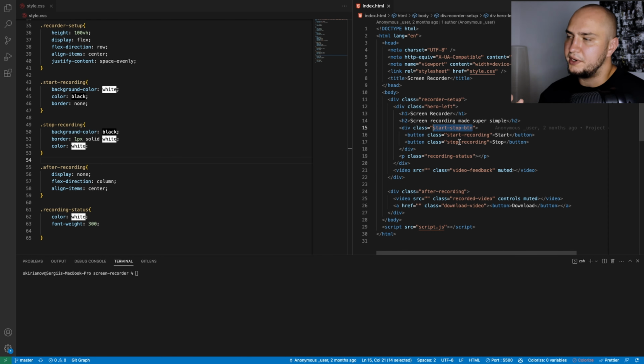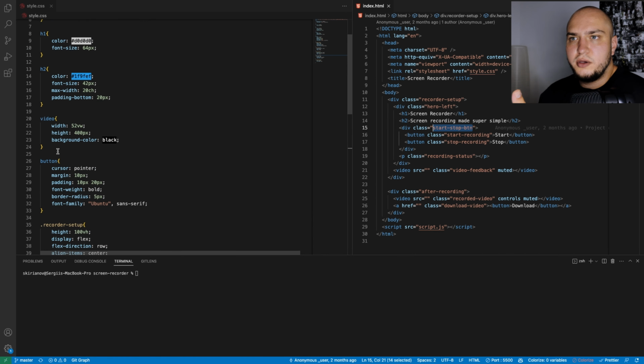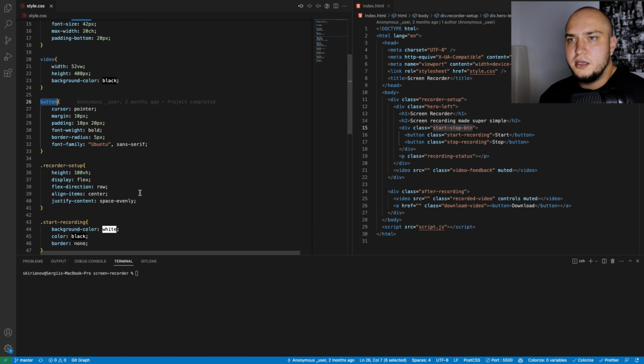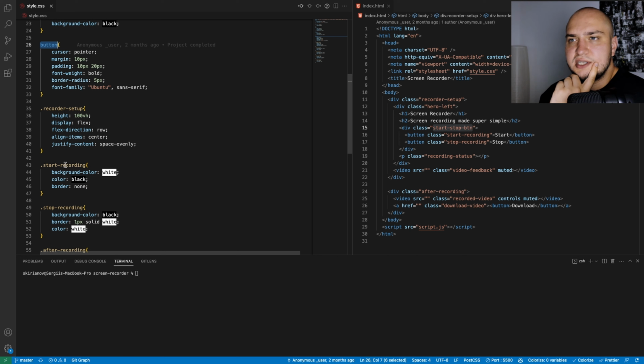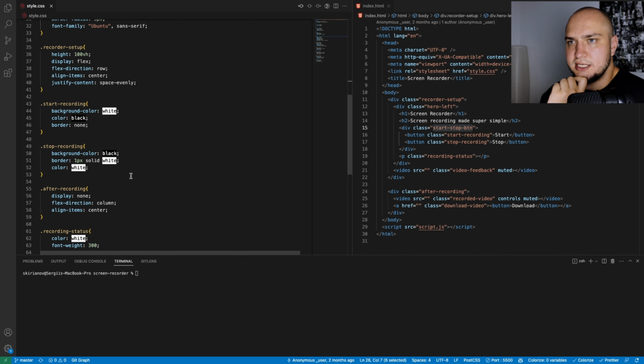You have start recording, stop recording button, which is good, and which is just a class name. And okay, start, stop button. You have your button, okay. Then you have start recording, background color this, color black, border none. Stop recording, background color black. You have some border over here, and you have color inside.